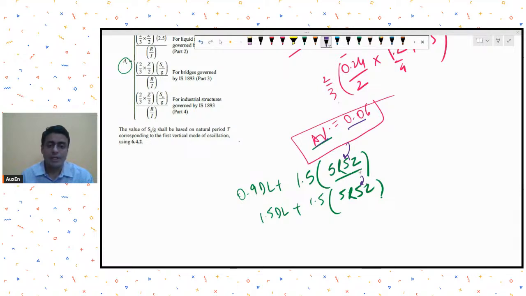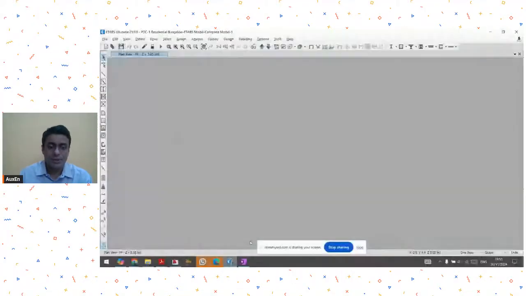Okay. So this can be a way ahead, or a method that can be adopted for considering or designing your large horizontal projections for vertical earthquakes. This can be one of the ways, by understanding the codal provisions and then using the options in ETABS. Is that clear? Also, one thing more, when you want to consider the vertical earthquake, then you should go to the seismic mass definition, the mass source definition in ETABS.